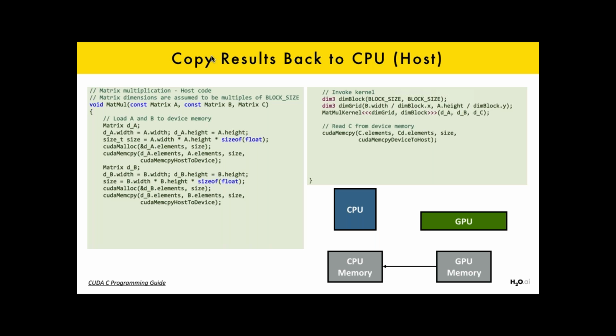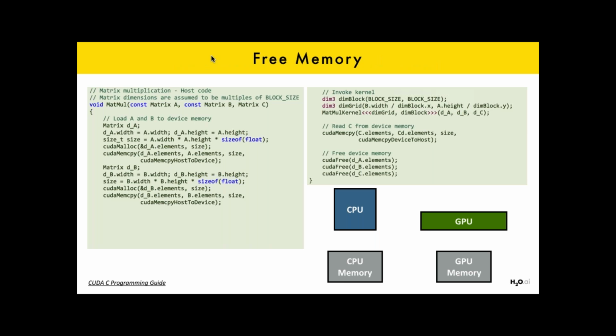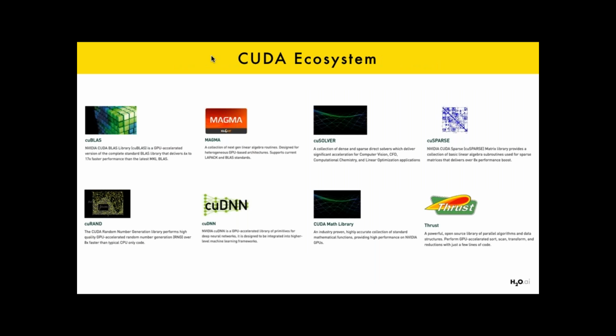So this is essentially the kernel, which is just that last for loop, right? You no longer have to do the iterative thing over the rows and the columns, because that's already taken care of by the blocks and the threads. And all you're really doing is computing the dot product for the vectors that you need, right? So you get your answer back. Once you get your answer back, you copy it from GPU memory back to the CPU, and you free the memory, and life goes on. Continue on. You've got a GPU-accelerated program at this point.